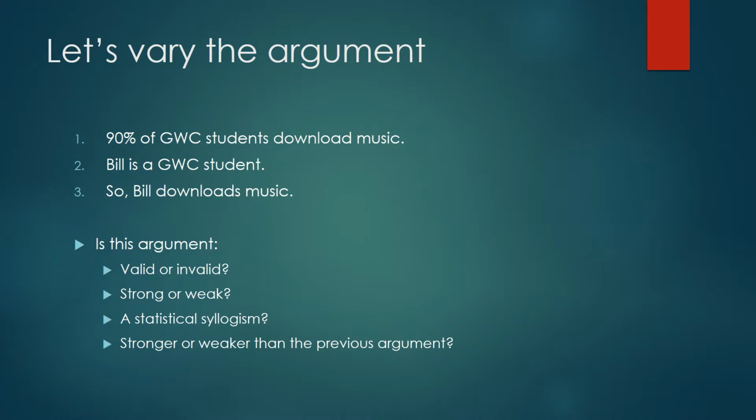Bill is a Golden West College student, so Bill downloads music. Okay, so here is the argument. Valid or invalid? It's still invalid, right? Is it strong or weak? It's still strong, right? Is it a statistical syllogism? It still is, right? Do you see that? Now, is it stronger or weaker than the previous argument?